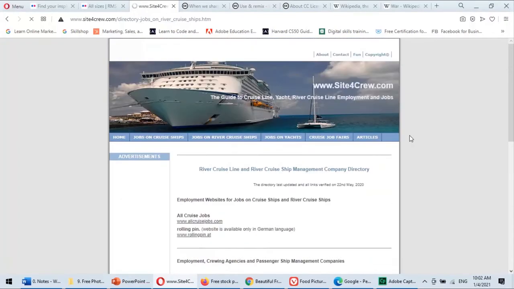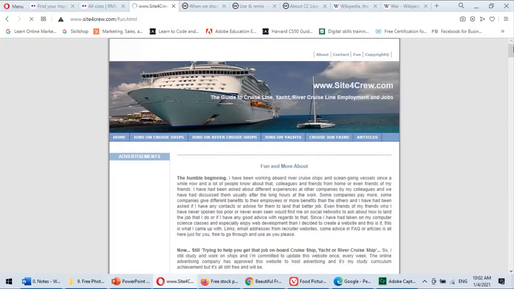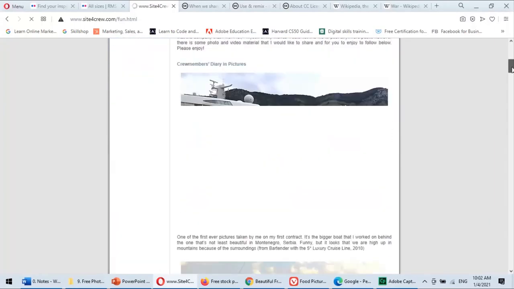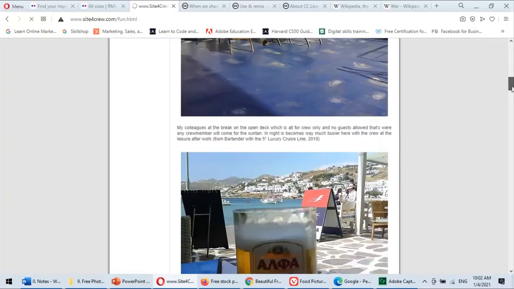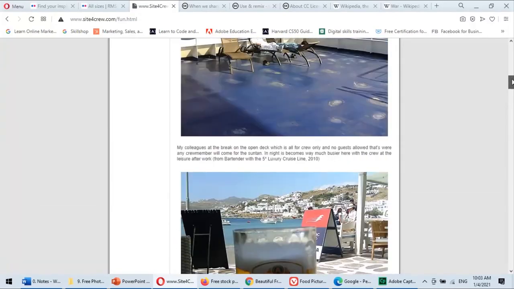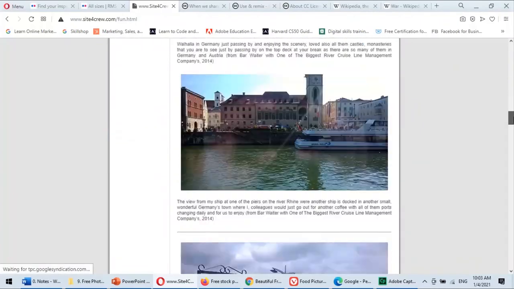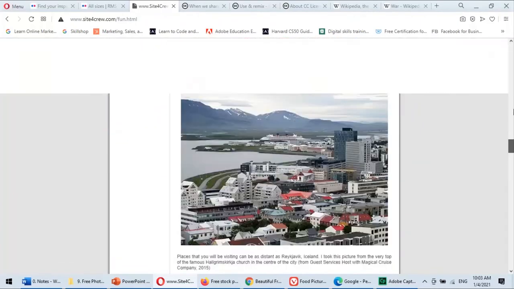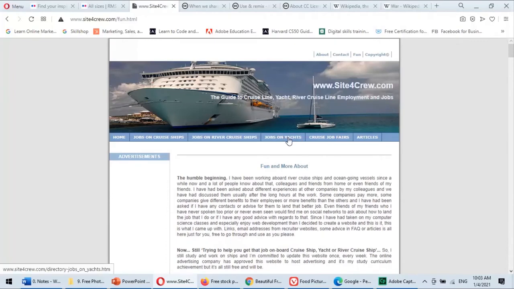I do have my own section, a fun one. I have my own pictures just to share, and I have small notations there. And it looks like this. So these are my own pictures, so I don't need to actually attribute them. I just put them on, and they don't need to be listed anywhere, really. So the pictures go and go and go down. The ones where I use other pictures are the ones that I can't really get myself.